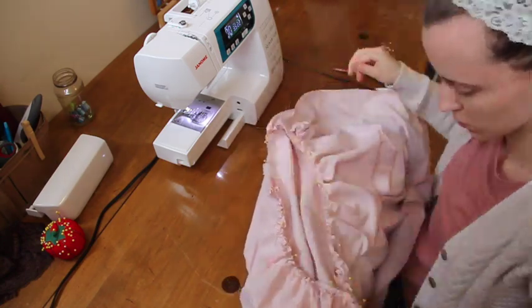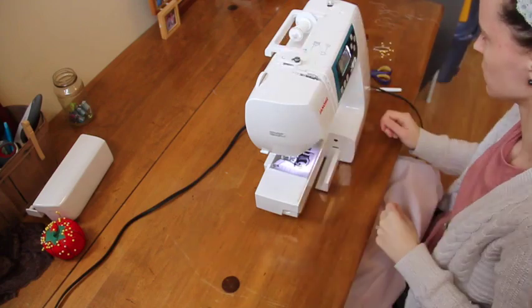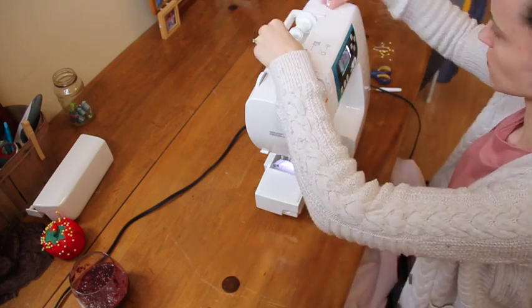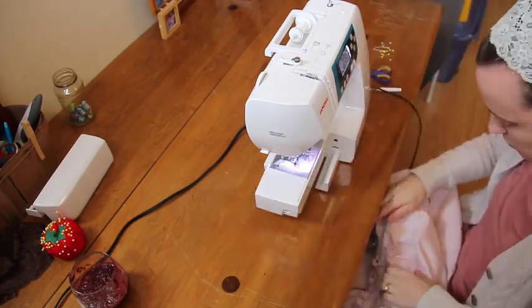Just make sure when you're doing this that you put the ties in so that they are facing the same way. Remember how we have one long edge that we sewed along? So make sure that's facing either the front or the back, it doesn't matter. As long as it's the same on both sides.